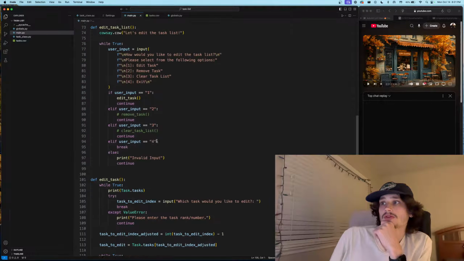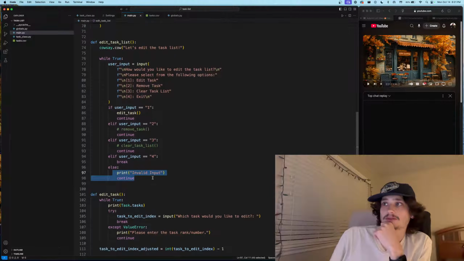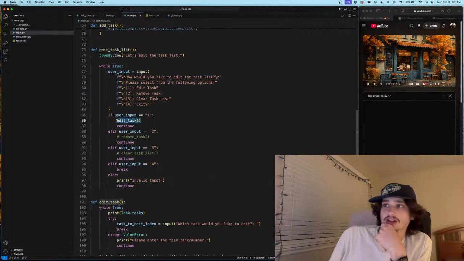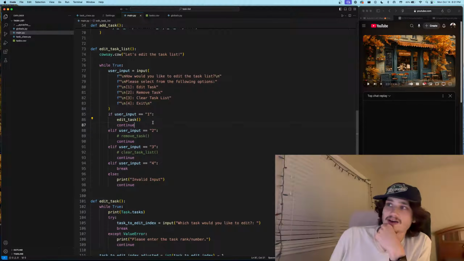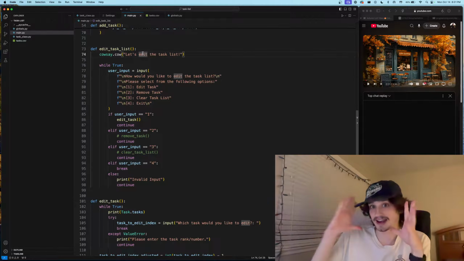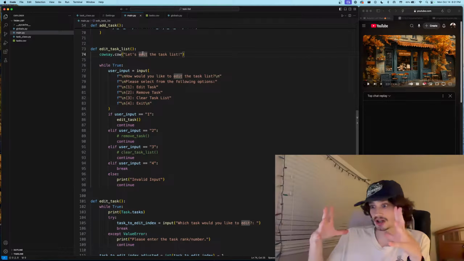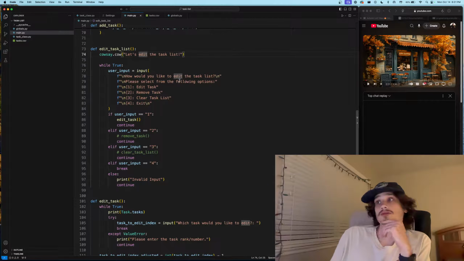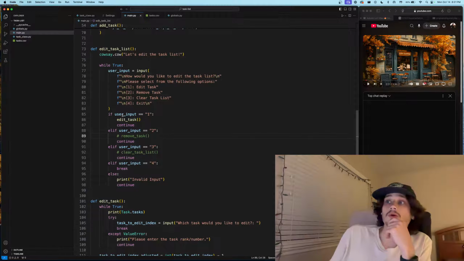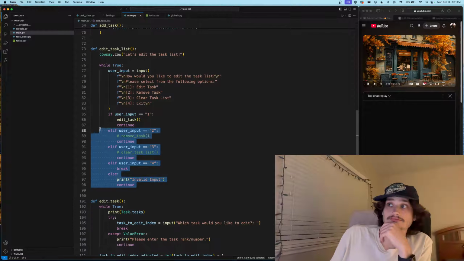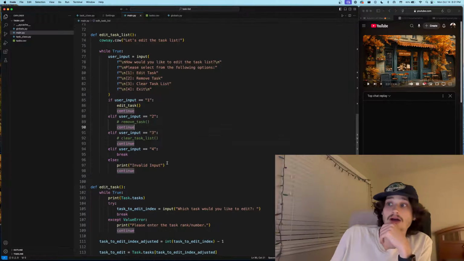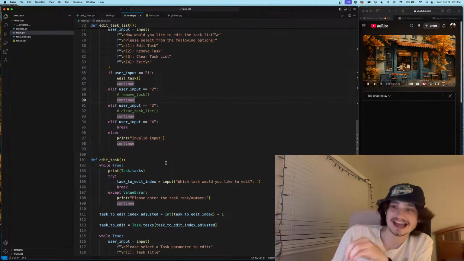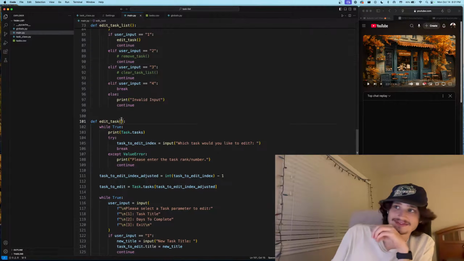For this, sorry, same concept. Okay, so actually let's take a look at the edit task function now, within the edit task list function. So you have the edit the task list. You can edit a portion of the list. Maybe we'll add in a clear, remove a task, edit a singular task, or we can now specifically edit a parameter of a specific task itself with the edit task function.